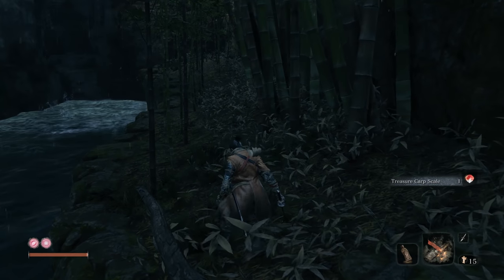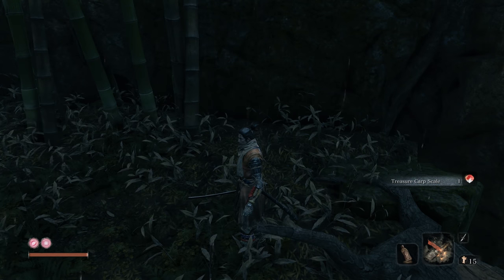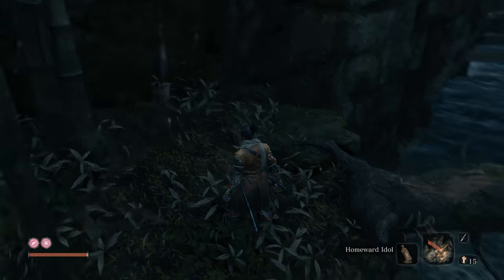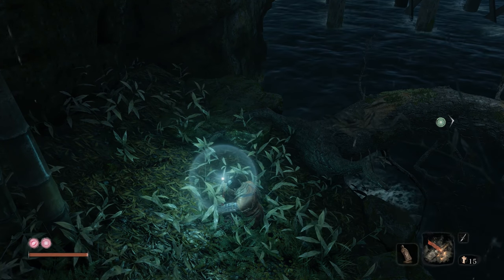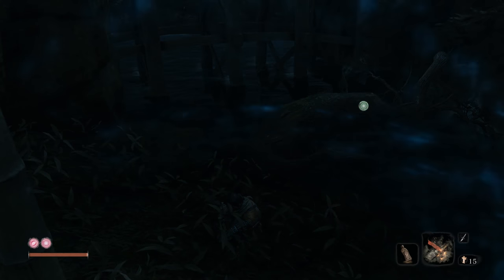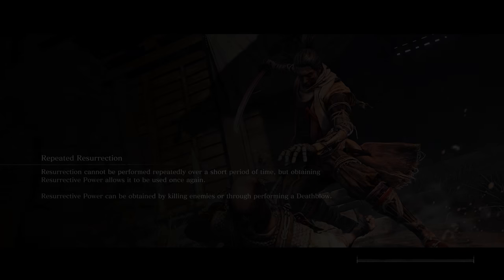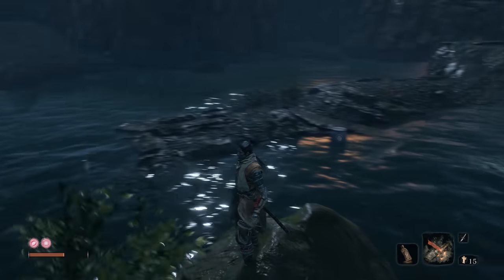They don't respawn? They probably don't, because then you could just farm them, and I feel like they wouldn't want you to do that. But I'm going to go back to the beginning where the yokai is. Yeah, the yokai in the jar. And, well, there should be two fish there if they do respawn. If not, I can see what I can buy. Yeah, looks like they don't respawn.